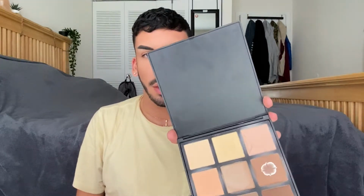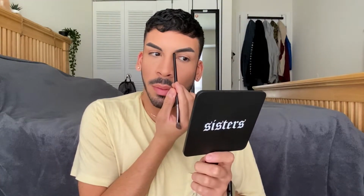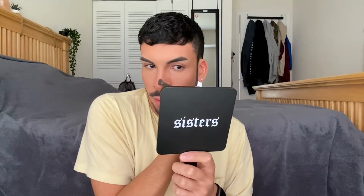Perfect. Okay, and now I go and grab my nose contour brush. I go back into my Morphe 9C palette, this contour palette, go into the dark shade. I start right here where my eyebrow starts, bring it down further into my nose, and then just cut it right there at the tip. Very, very light strokes, very light motion without any more product on the brush. Just blend it out.